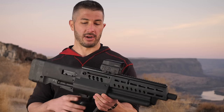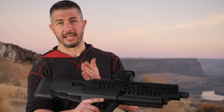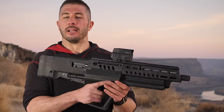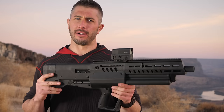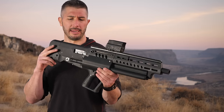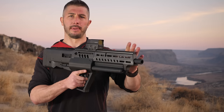You have your receiver back here, obviously an 18.5-inch barrel. It is a bullpup, so the barrel goes from here back to here in the receiver. It's condensed, it's compact, it's nice and snug. It looks cool, very futuristic, and the weight is not bad at all either, so that's pretty awesome. The balance of it when it's empty feels kind of a little wonky, because you have a lot more weight back here with the aluminum and a lot less weight up here with the polymer.